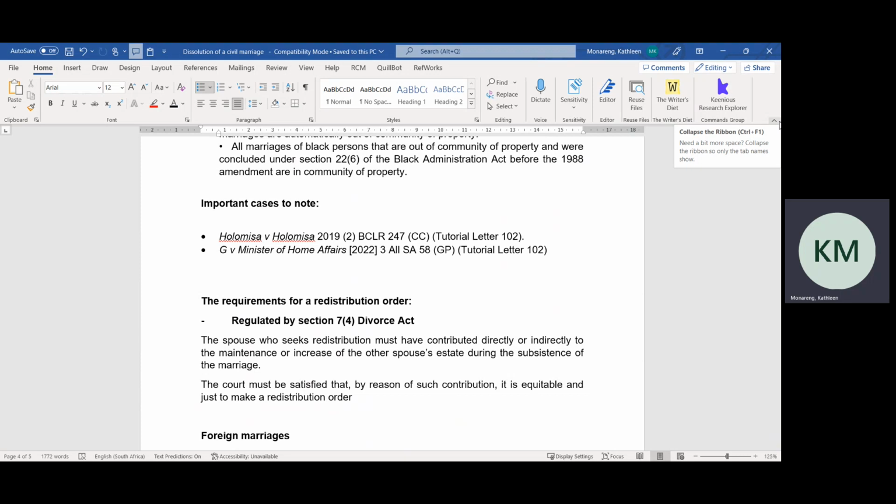But if she marries a Nigerian man who is not a citizen of South Africa, even if they get married in South Africa, the matrimonial property system of Nigeria will apply, and the automatic system is out of community of property, unless the spouses enter into an antenuptial contract which renders their marriage in community of property.